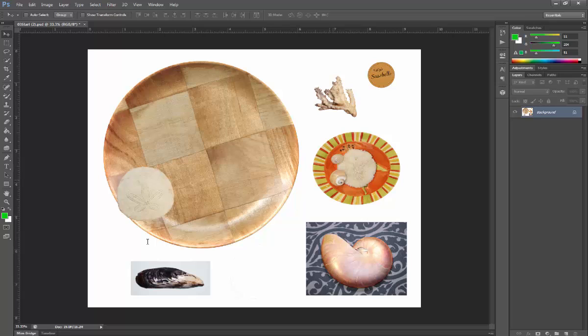The next tool we're going to use is to select this section over here, this orange and green plate, and we're going to use this Marquee Tool. The Marquee Tool is the second tool down, and we want the elliptical Marquee Tool right here. We're going to start off at the top left corner of the plate, and we're going to click and drag down and try to make our selection match the size of the plate.